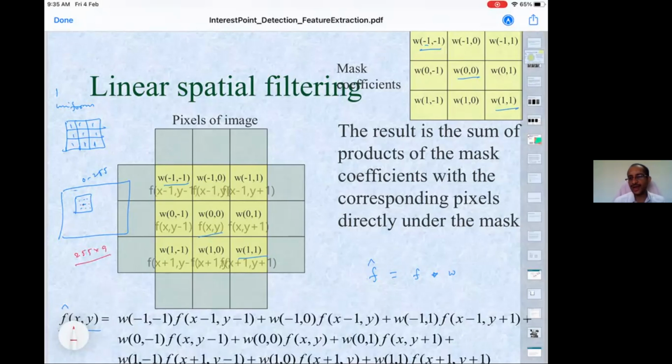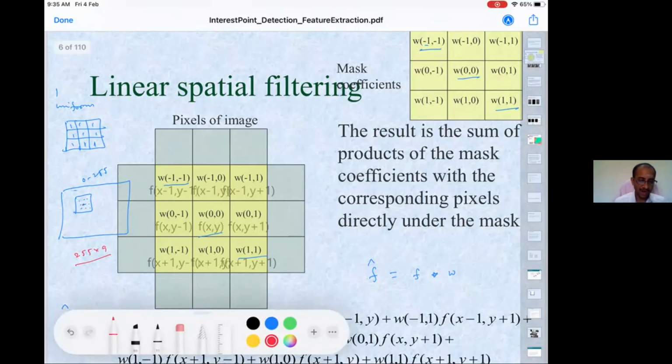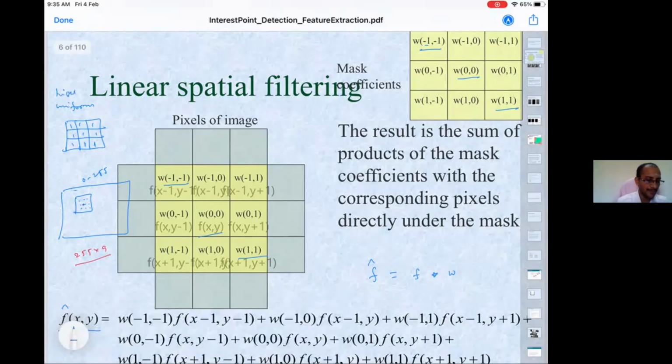But the intensities we would like to have in images are only from 0 to 255. So what should we do now? How should the modified or final filter be? Divided by 9. Yeah, normalized by 9. For highlighting uniform regions, it is 1 by 9. So we should make sure that the range of the output is also 0 to 255. That is an important aspect, because the processed image should not look completely different from the original image. Based on the neighborhood we are processing, we only highlight some of the aspects.